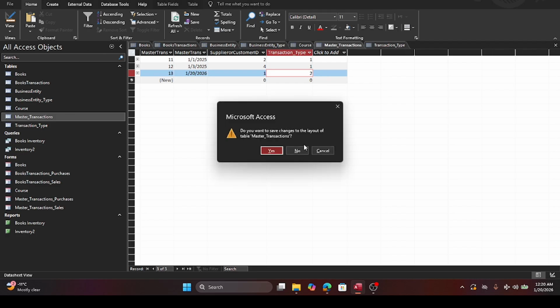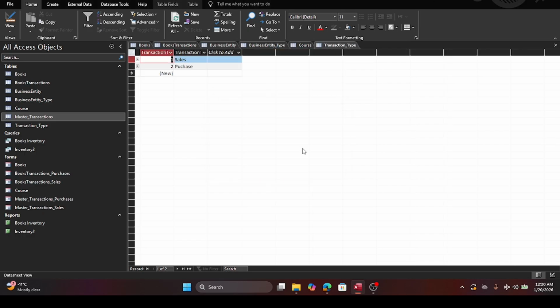So basically, viewers, these are the tables we have. These are the transaction types. And now we will go through the database design, and we'll explain what these tables are, how these tables work together to support the business process.